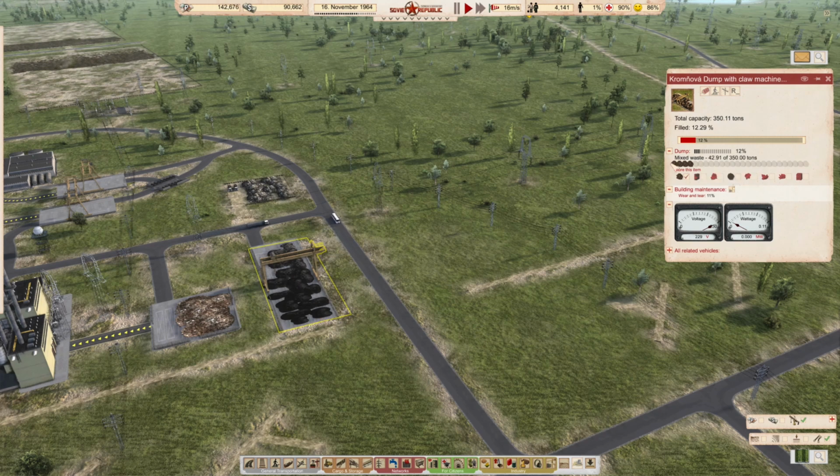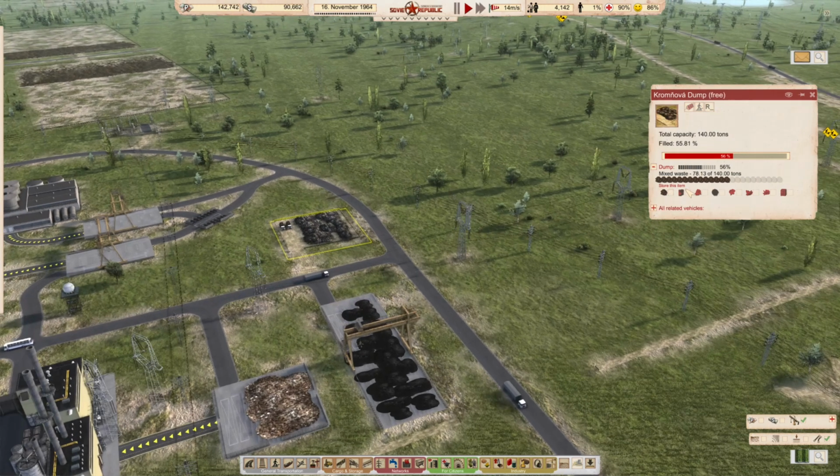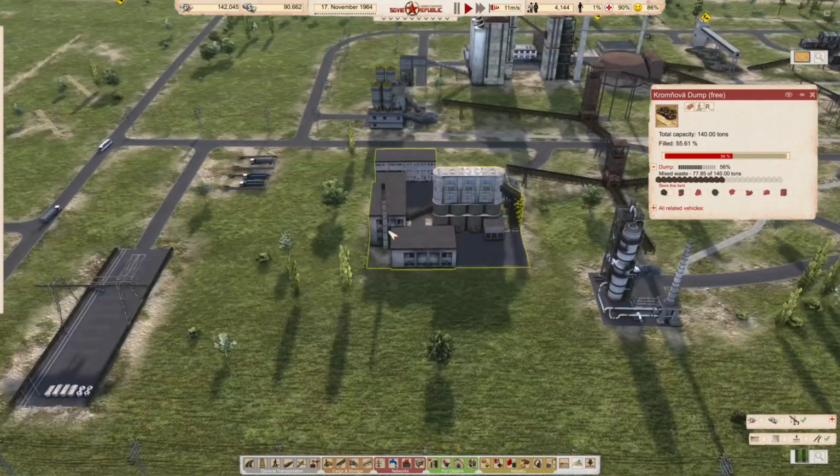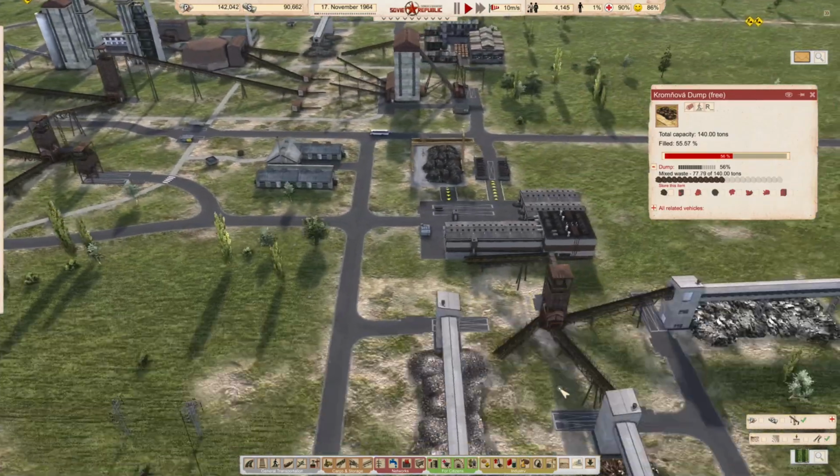So this is the clean ash. It's basically just ash, so this will slowly dissipate over time. We're at about 42 tons at the moment, and that will dissipate over time. We are still collecting all of this ash over here, and this mixed waste over here, so that we can run that through our separation system.